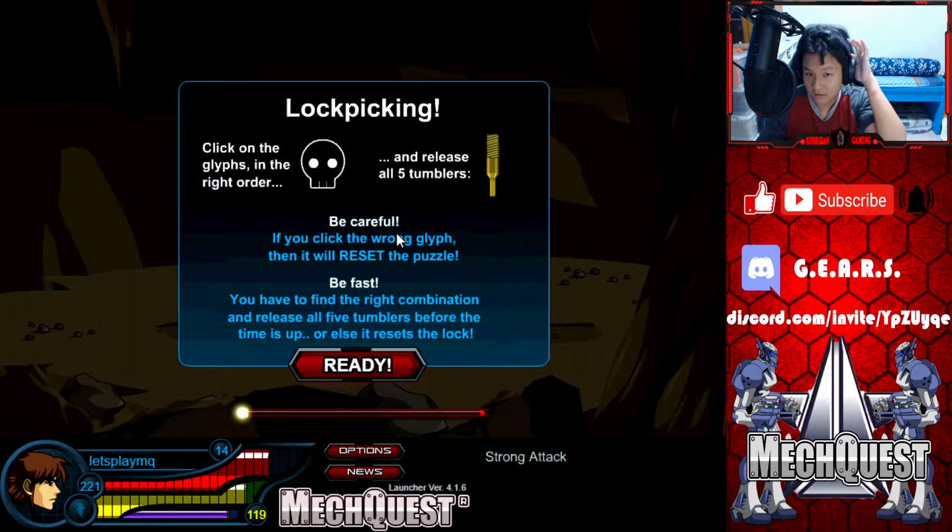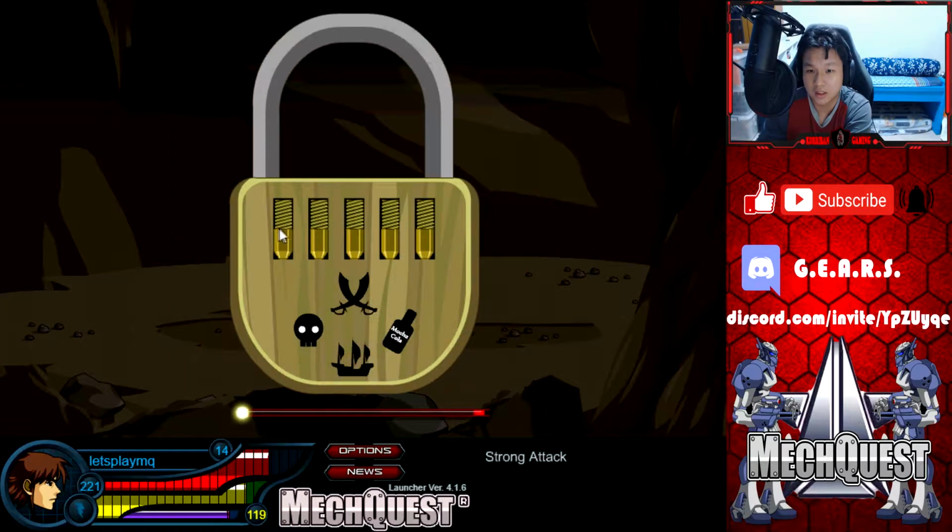Lock picking. Click on the glyphs in the right order and release all 5 tumblers. Be careful, if you click the wrong glyph, it will reset the puzzle. Be fast, you have to find the right combination and release all 5 tumblers before time is up or else it resets the lock.